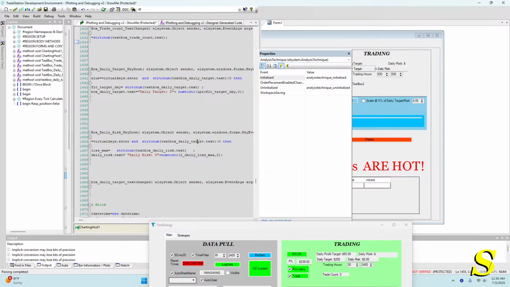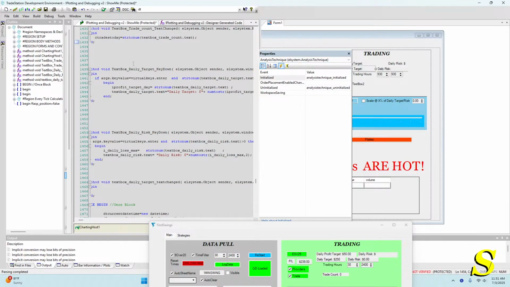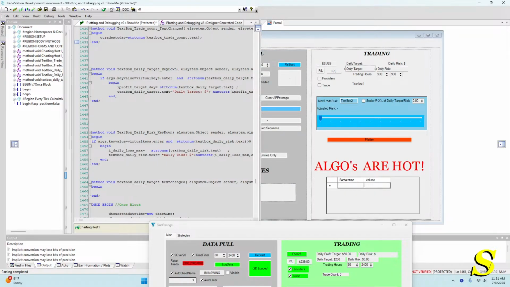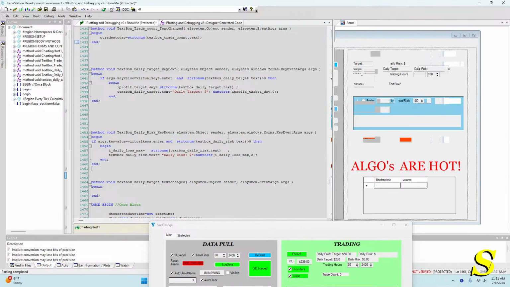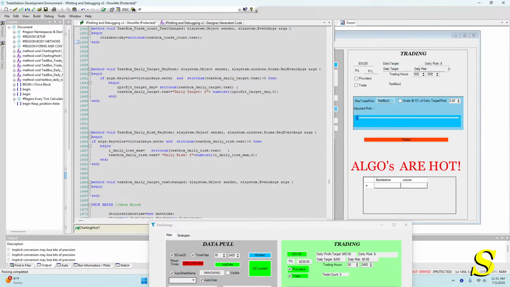And this will be text box daily risk. Okay. Oh, now we need to go and make sure that we have our app storage information updated. So we need to make sure that we're storing our profit target day and our daily max loss.